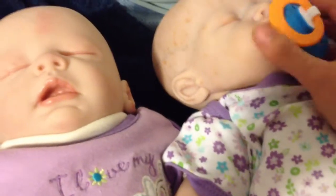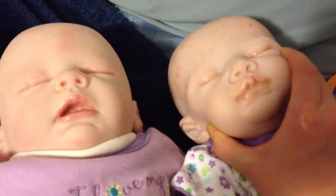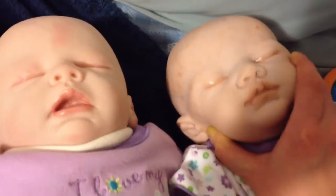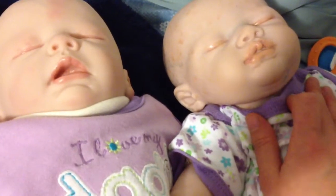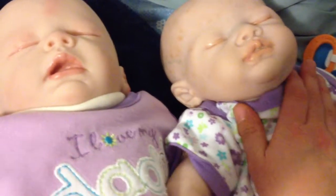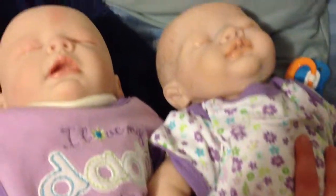And then here is Kate — Katie. She was the second reborn I ever made. I put heavy modeling on her, as you can see — she's got a lot of birthmarks. She is the Kate sculpt. I weighted her kind of funny, so she kind of feels weird, but I think she looks okay.